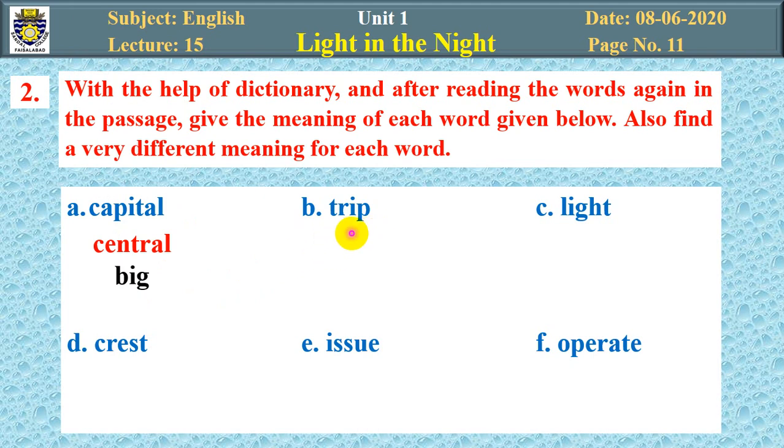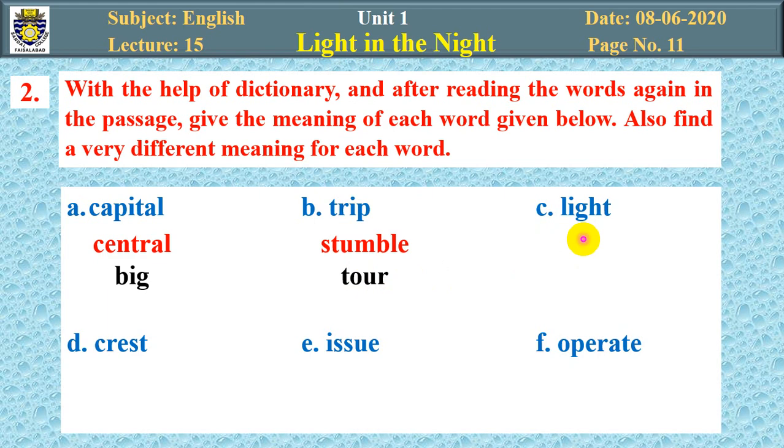What may be the textual meaning that is there in the lesson? It is stumble. You may also write slip, etc. The other meaning, different from stumble, I'm sure you know, is tour. You all like tours and trips during the colleges, when the colleges are on. Tour. Next is C. C is light.